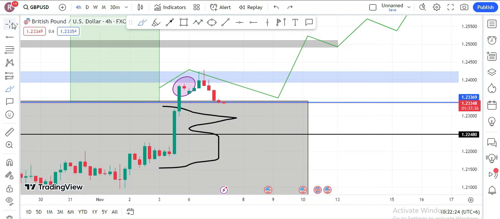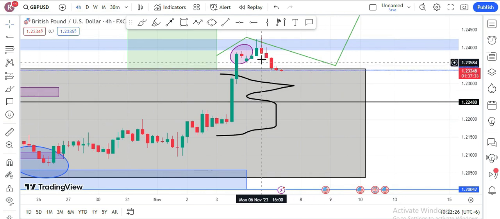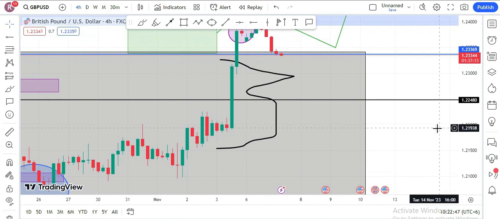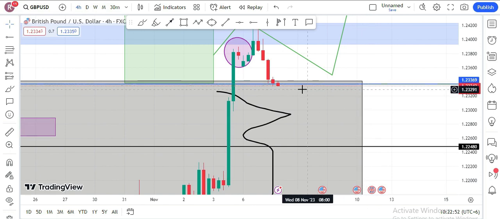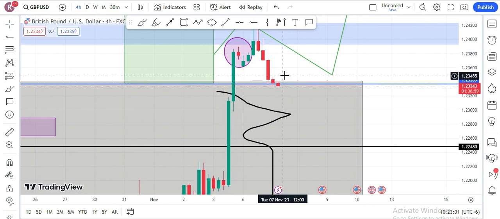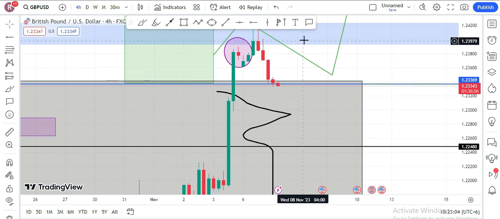In 4 hours, if we go now, we can see that yesterday it went up, 1, 2, 3, 4, 5 candles went up, then it started pulling back on the downside. So we need to wait for the time being in 4 hours to see if this blue line you are seeing, if the candle goes up, then we can have a green candle here, then we can take a long.